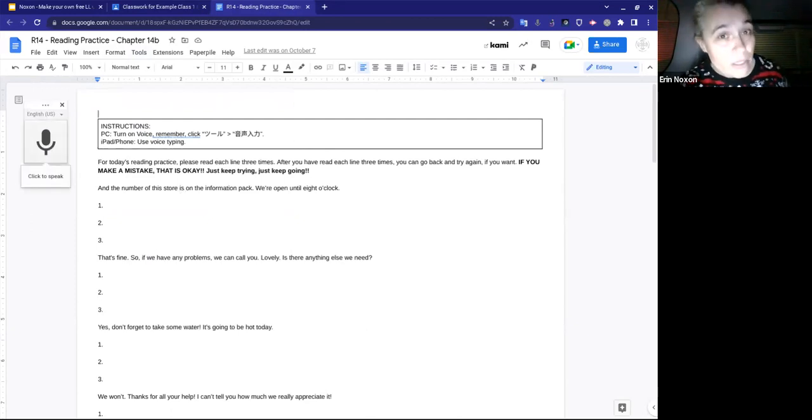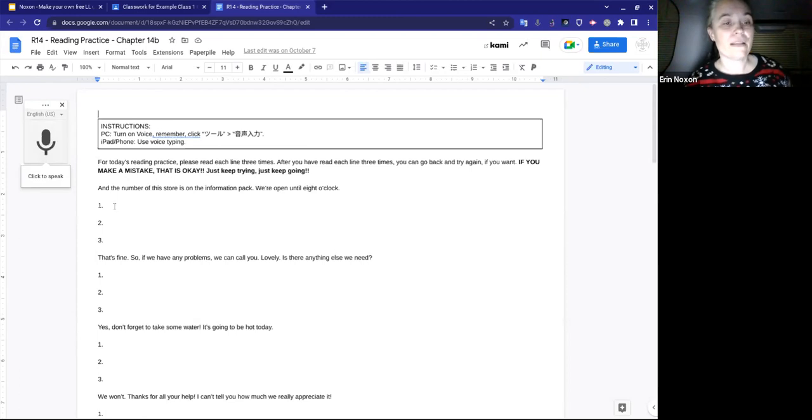This only works inside the Chrome browser. All right, so you have to be using Chrome browser. On the iPad, it has the voice typing embedded in the keyboard, so it's not a problem. But on a PC or Chromebook or any sort of actual laptop, you need to have Chrome browser. This will pop up. The first time they use it, it asks them to authorize it. So it puts a little message that says allow use of microphone. So you have to say yes.